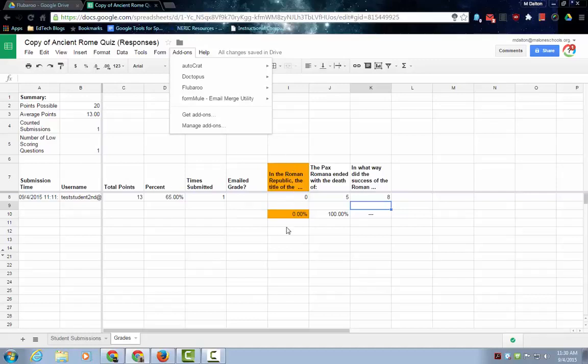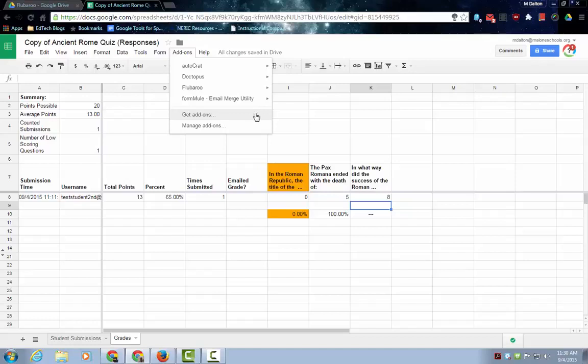So one reason why you might want to be aware of that, if you're at the secondary level and you're going to use that email option, is that you might want to wait until everybody has taken the quiz, because if you send that out prematurely, then you've got a bunch of answer keys floating around out there.